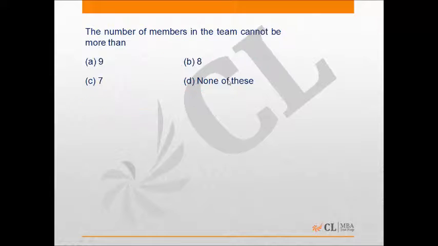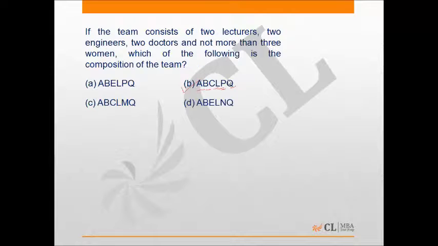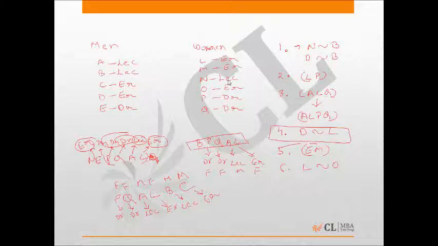Right? Last question. The number of members in the team cannot be more than what? I knew that ALPQ comes as a group. So if I eliminate any one of these, all these 4 will get eliminated. So better I would take all these 4, because if all these 4 are eliminated, I have further conditions to eliminate more people. There are total 11 people. If I eliminate these 4 people, I will be left with 7, and in those 7 I have to further eliminate people, because some 2 cannot be clubbed together. So my answer would go down to less than 7.